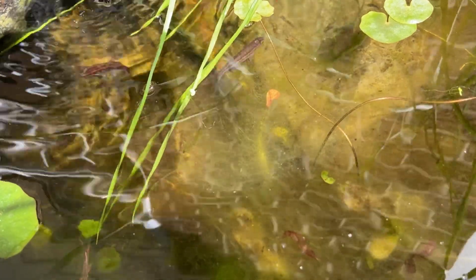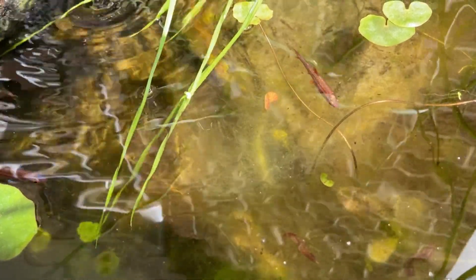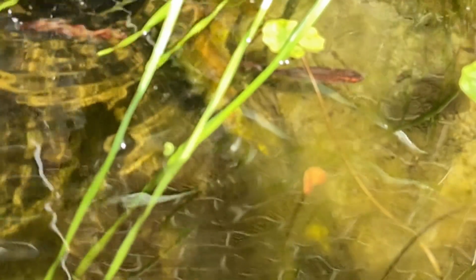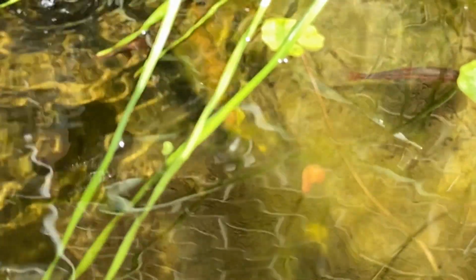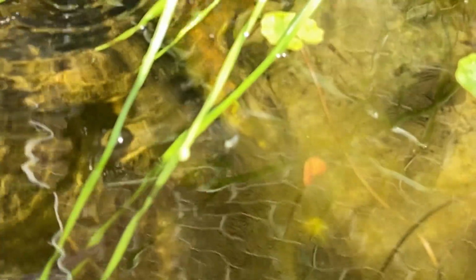And I've seen the red shiners, particularly in aquariums. They're quite easy to spawn in comparison to the rainbows, so it will probably be quite nice if I can get them to spawn, and we'll have a breeding colony. But yeah, they've been absolutely fine for the past 2 years, and I was really shocked by that. And I think they'll be really great to just keep outside all year round.